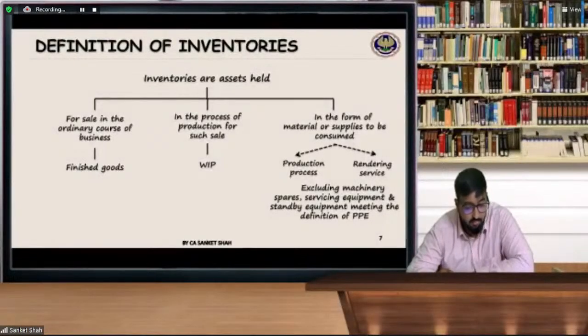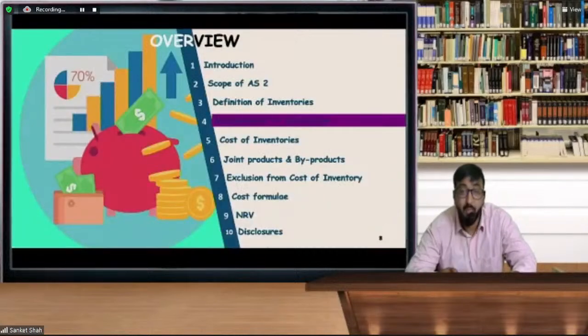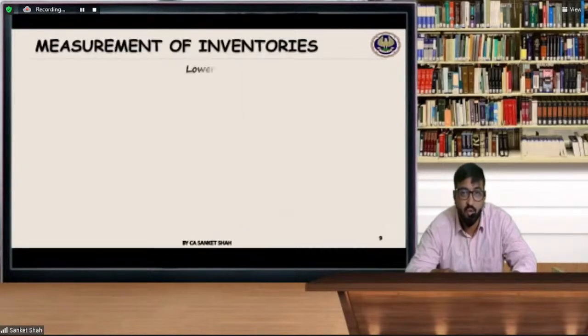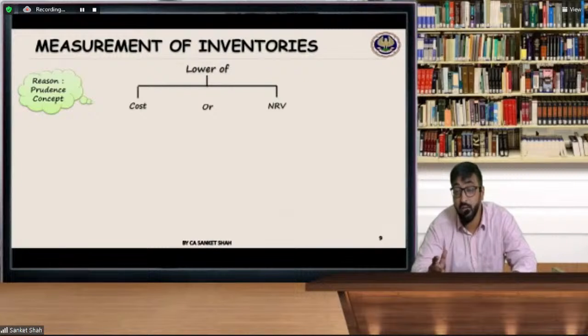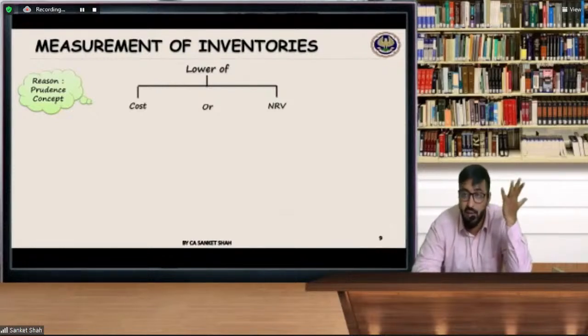Chaliye. Measurement of inventories: inventories are measured at cost or NRV, whichever is lower. So beta, it is a very important definition as per the prudence concept, that is anticipation, because we are recording closing stock in the P&L account on the credit side. It has a credit balance. Credit means income. If you record it at a higher value, it is against your prudence concept. And what does the prudence concept say? Anticipated profits are not recorded, but anticipated losses are recorded.